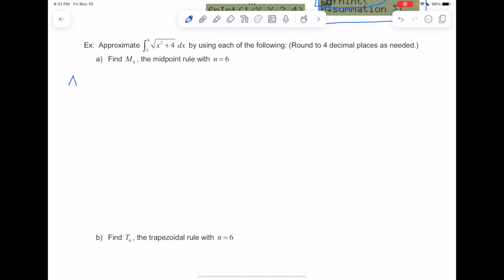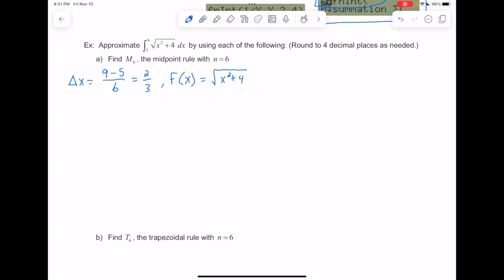So for those, you want to know delta x. So you take your upper limit of integration minus the lower limit of integration divided by the number of subintervals. So that's 4 over 6 or 2/3. Do not approximate that by like 0.67 or you're going to bring in extra error into the process. So I'm going to use that exact fraction as I go through. The f of x function is going to be whatever was inside the integral. So the f of x that we're using on this one is the square root of x squared plus 4. So that's what we're going to plug midpoints into when using the midpoint rule.